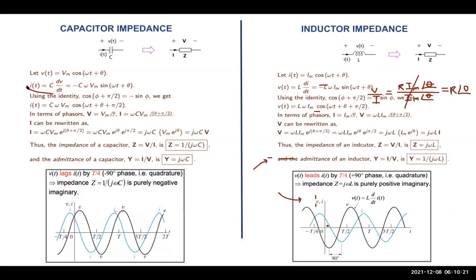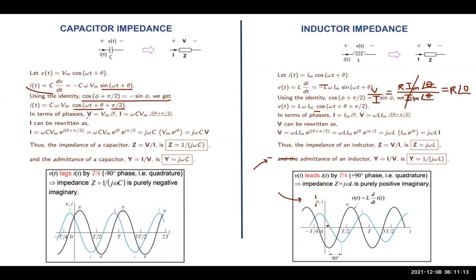That's equal to the current of the capacitor. So if we assume the voltage is Vm times cosine(omega t plus theta), the derivative of this voltage will be minus omega sine(omega t plus theta), and there is a Vm at the beginning, so we put it there. So this will be your current, but we need to convert this to cosine. To change a sine to a cosine, as you can see, we add 90 degrees, and at the beginning the minus becomes plus, okay? So basically we use a calculus term to rewrite the current in terms of cosine.